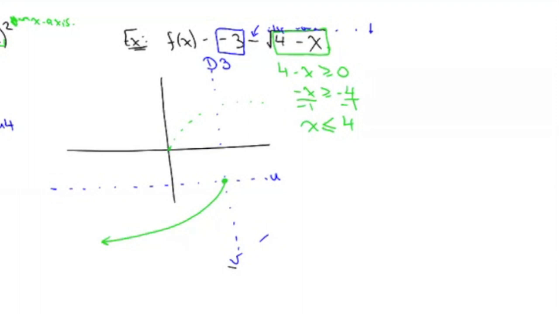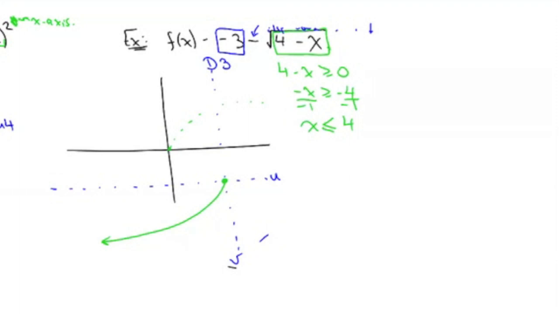It's not a sketch, it's a graph. It's a sketch. Four to the right came from where? The 4 to the right came from this inequality, because the domain of this thing starts at 4 and goes that way. So the graph is starting at 4. If you plug in 4, 4 minus 4 is the origin point, where it normally should have started. So it got shifted 4 to the right.